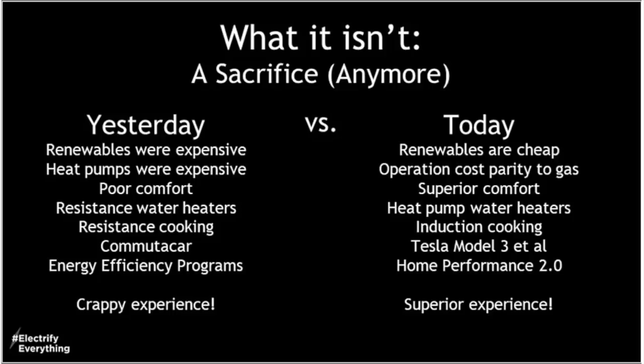Yesterday we had resistance water heaters. They cost a fortune to run. They're simple creatures though. Today we have heat pump water heaters. Take a look at the energy guides on those things. Now the energy prices that are put in it are not perfect, but the energy guides for the heat pump water heaters today will say $110 to $120 a year for operation costs. Very few gas water heaters are below $200. So even when you adjust for the fuel prices not being perfect, heat pump water heaters are very cost competitive, if not less expensive than natural gas.